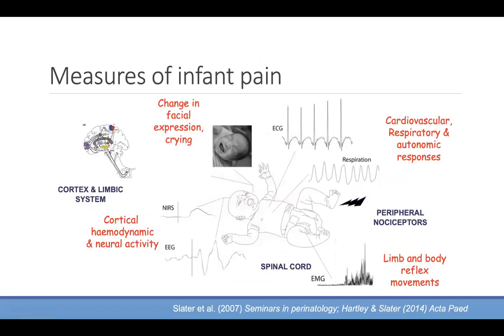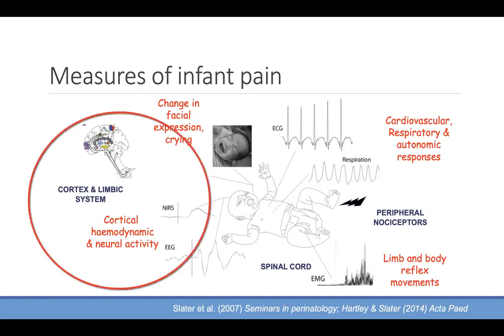So the kinds of measures that I've described manifest at very different levels of the nervous system. If we're looking at body movements and reflex withdrawals, you can measure that using EMG put on the biceps femoris, for example, and this is being manifested by the spinal cord. Certainly a lot of the autonomic responses, such as the ECG and respiratory changes, can be observed. But these are not directly related to the sensory experience. And so we're interested in looking at the changes in brain activity because in the absence of language, the brain is the organ where the experience of pain is created. And therefore you might argue that this might be closer to a pain experience compared to downstream motor activity that is not directly linked to the perception.